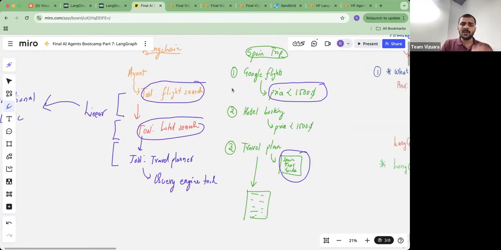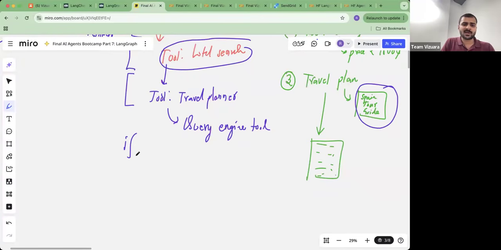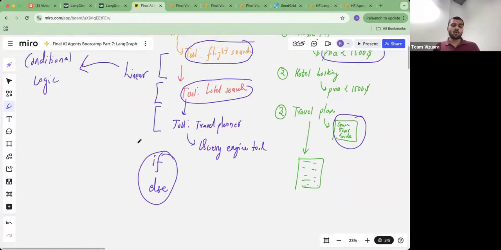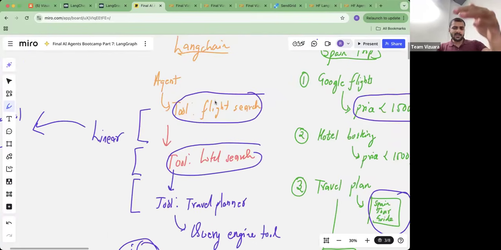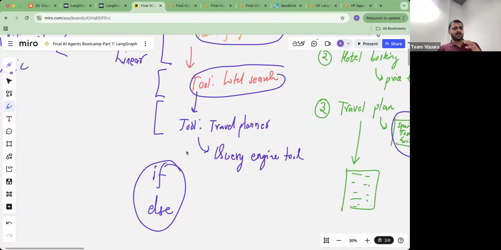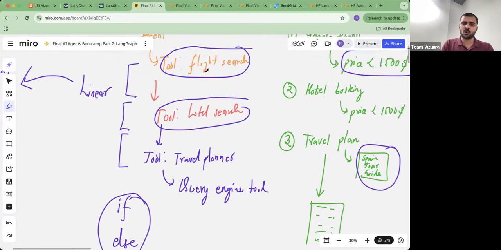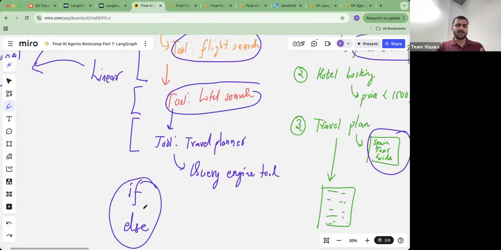The only way to do it in the LangChain framework is to wrap these tools in an if-else kind of block. And that makes writing the code extremely inefficient. So here we have to maintain this linear flow of the tools. And if we are to follow conditional statements, the only way is to wrap every tool call in an if-else statement. So writing the code becomes extremely hard.